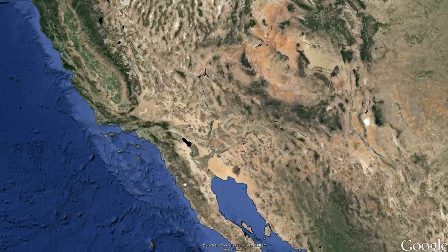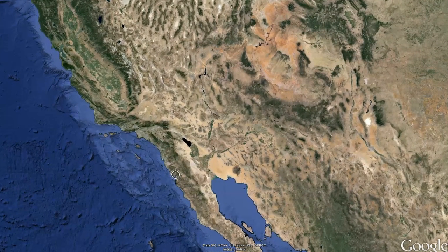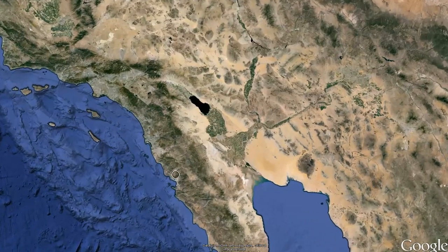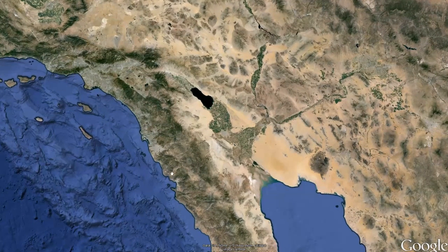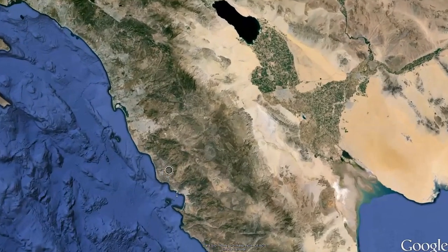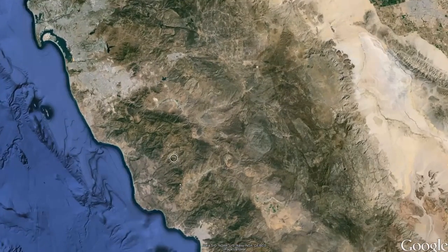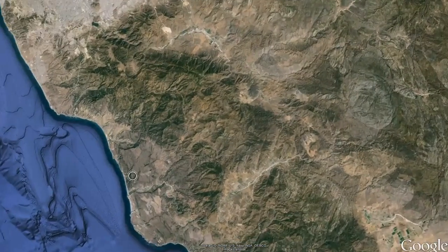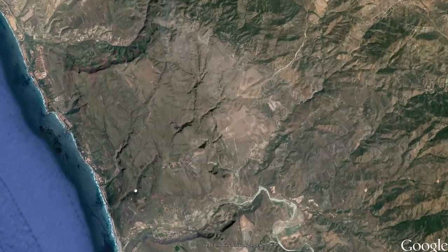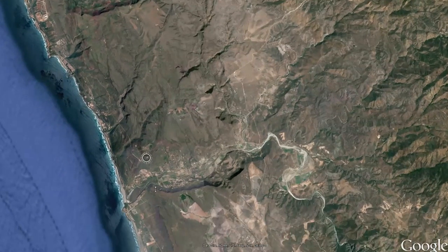As we zoom in, you don't see anything going out of place, right? You see nothing, everything's still the same. It's just getting closer and closer and closer and closer.